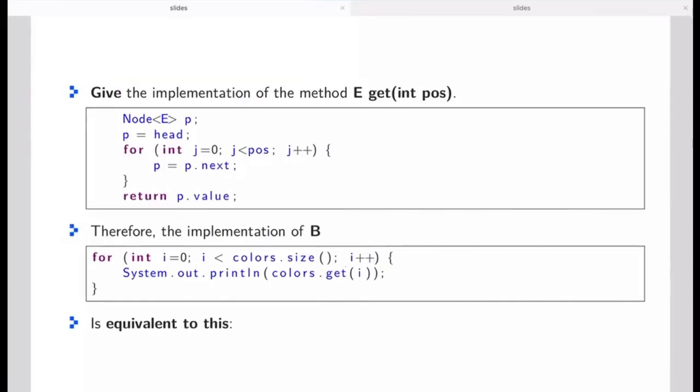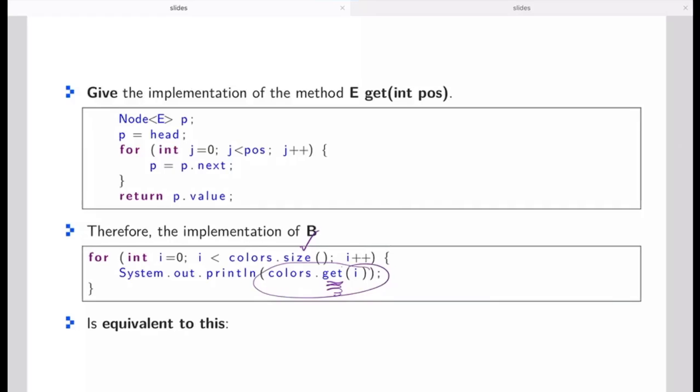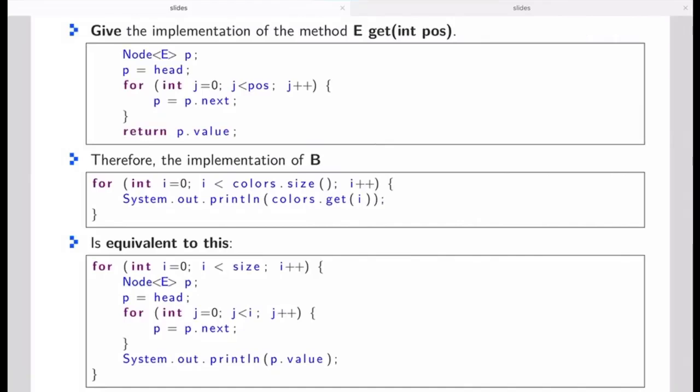But here, this get is called for every iteration of our for loop inside the method traverse inside the class test. If we actually replace get by its implementation, it means that the work that we're doing is equivalent to this.